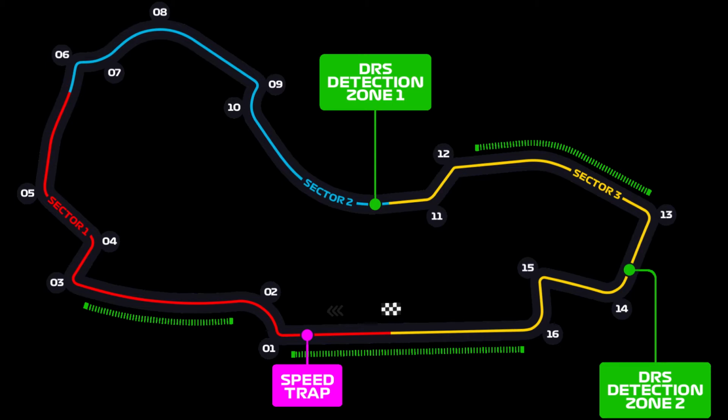It's located in Albert Park, Melbourne, Victoria, Australia. The time zone is UTC plus 10, or UTC plus 11 during daylight saving time. I'm not going to say the coordinates because you can find them on Google. The capacity, on the grandstands and so on, is 80,000 people. It is FIA Grade 1. It opened on the 20th of November 1953, 3 years after the start of Formula 1, when it became a real thing, because Formula 1 started in 1950.